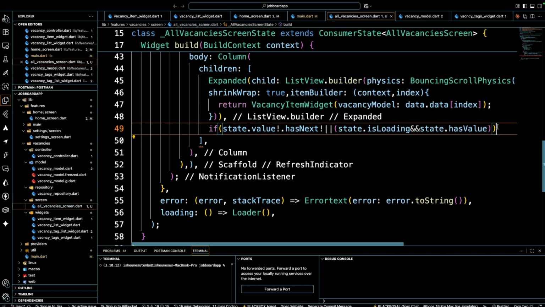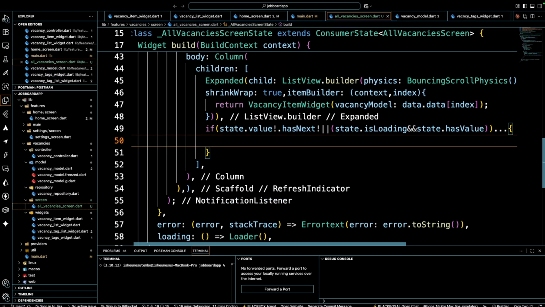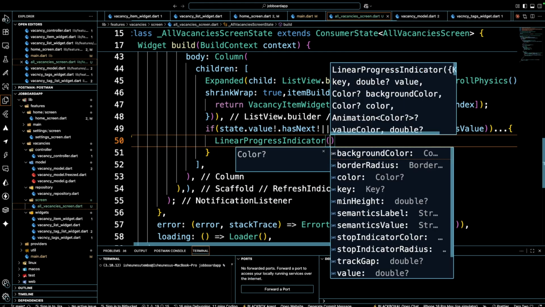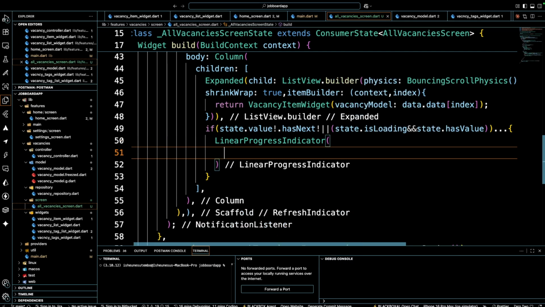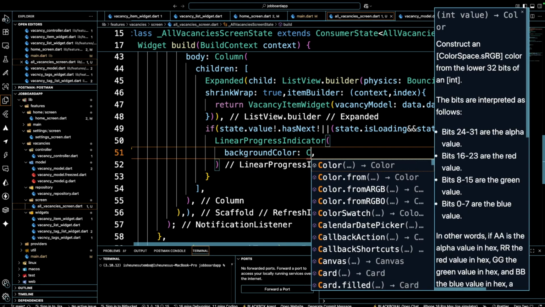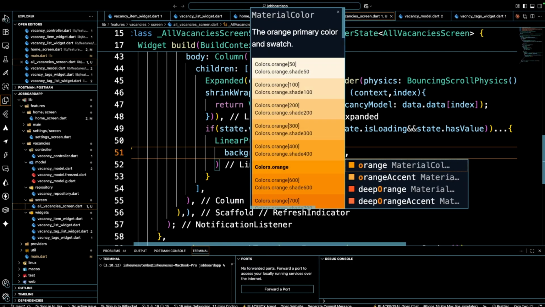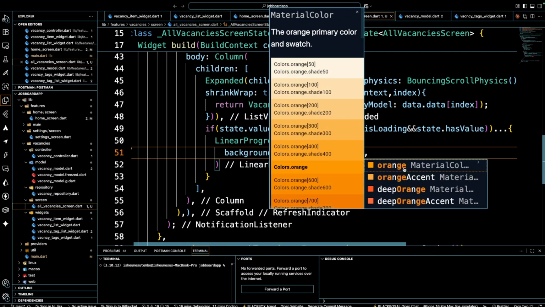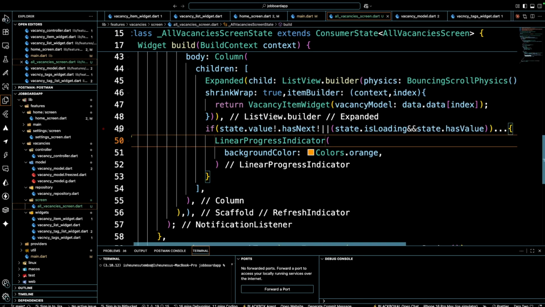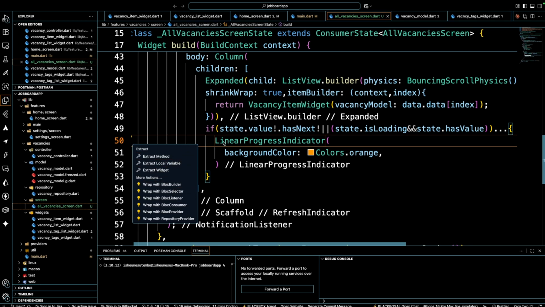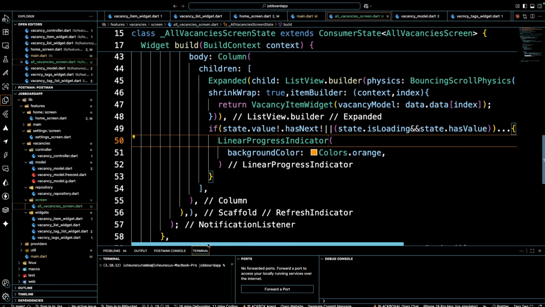If this condition is correct, then we need to display our linear progress indicator. So it's going to be linear progress indicator. This linear progress indicator, we'll just give it a background color of orange, and also make sure that we give it some padding because we don't want it to be stuck close.